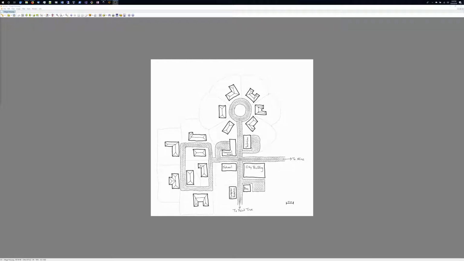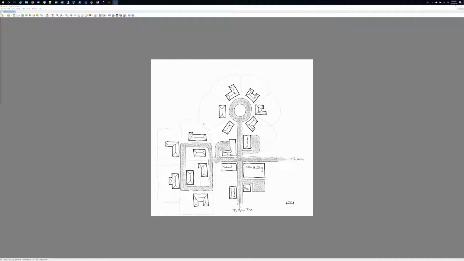I'm going to be presenting my workflow for turning this map, which I drew by hand on my Galaxy Note Pro 12-inch tablet, into a vector graphic in Inkscape that is a little more polished and can be used in production. So this is the map I used when I ran the adventure, Murder at Rosegard, in the Star Frontiers campaign I'm running, but we're going to make this a more polished image. I'm going to be showing you my workflow.